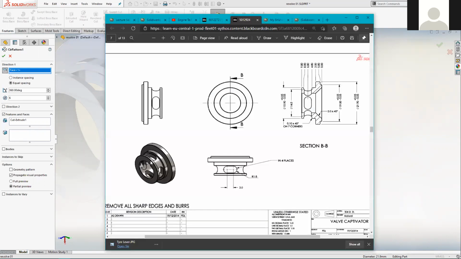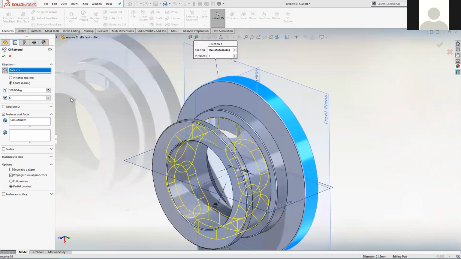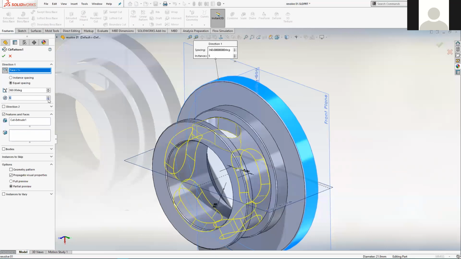So there you go. That's just sort of proving it. So there's one there, one there, one there, and one there. So the system counts the original as one of the number of instances. So if I hover over this box here that says 6 in it currently, and just turn that down to 4, so that looks about right for our purposes.